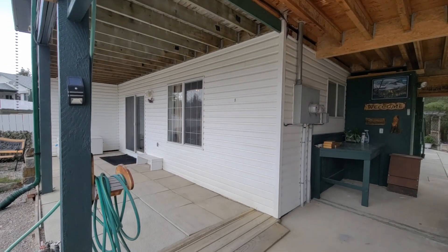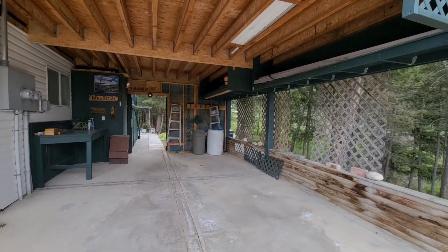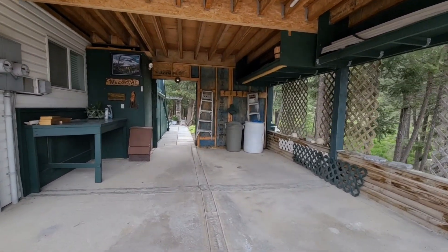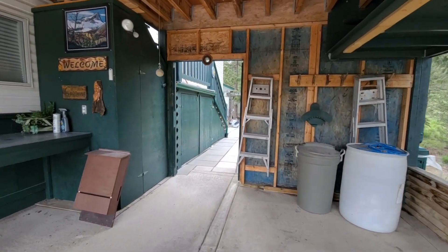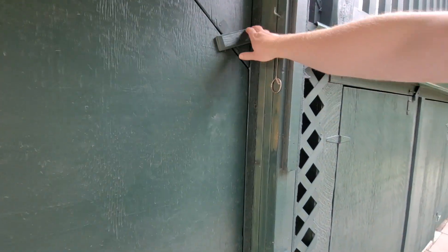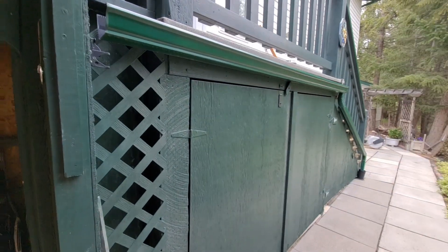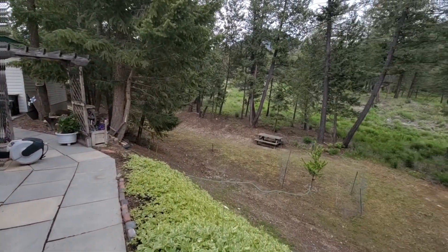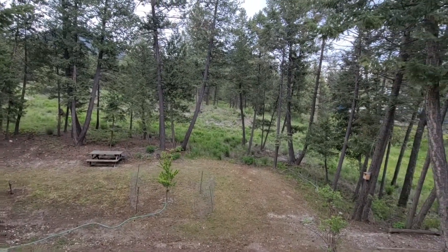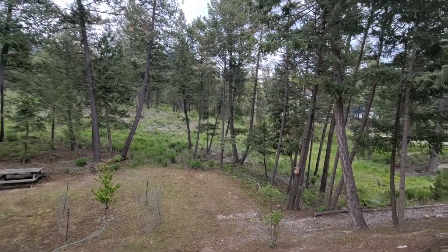Notice the walkout entrance on this side, and there's a covered deck below that, which is really nice. This is a really nice carport which also has a deck above it — tons of deck space and tons of storage space. There's storage all along the side here, with lots of options. And over here you can see the side yard — some beautiful space down here with lots of yard space.